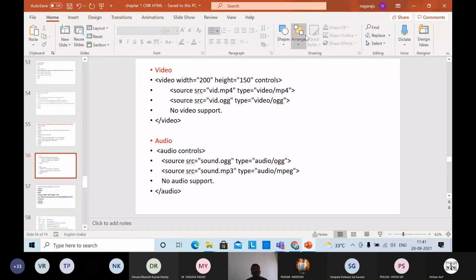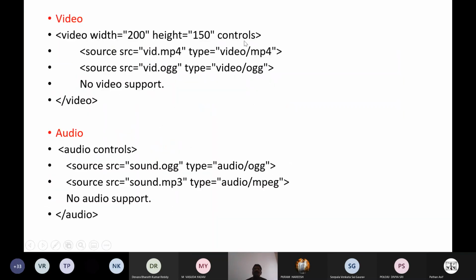Suppose if you want to add that video, then the video tag is there. Video, width is equal to 200 and height is equal to 150, and controls. Suppose when you are using controls, it means on and off, stop, every control will be displayed on the video. And within that we can write source, src equal to the video name. Generally the video should be like vid.mp4 or mp3, ogg, ogv, different types of extensions are there.